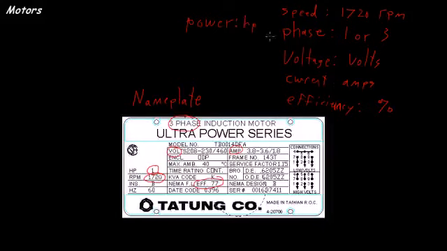So for motors in the United States, you have power in horsepower, speed in RPM, phase 1 or 3, voltage in volts, current in amps, and efficiency. These are all full load characteristics, and these are the 6 most important things to get off the nameplate other than the model number itself. Sometimes some of this information may be missing, so if you can grab the model number and look it up by manufacturer, sometimes they have catalogs online, other types of manufacturing data online. It's all useful stuff to look up.